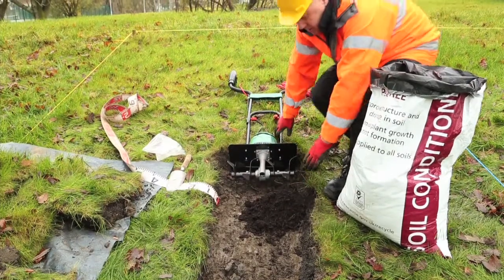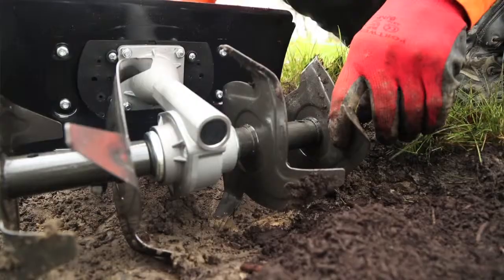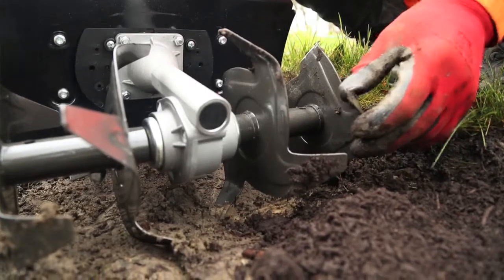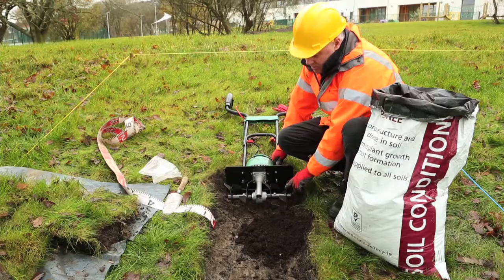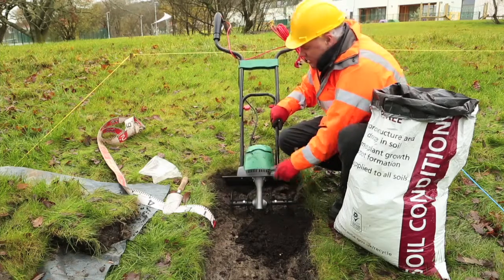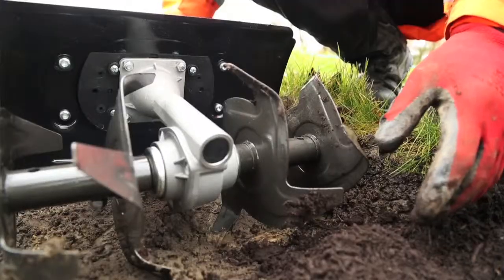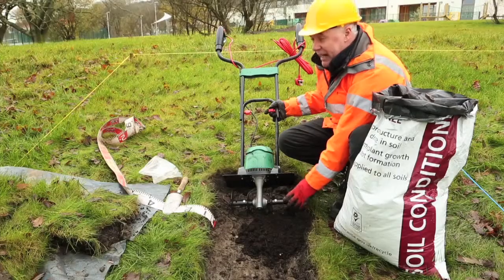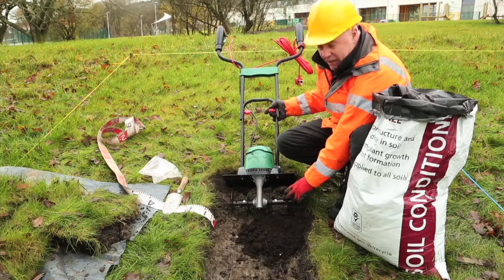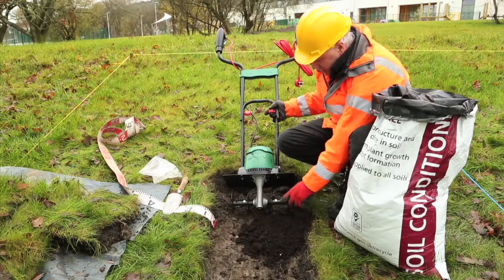So that can be just dumped onto the surface and then spread out to the required depth. And this is the implement we need, specifically this type of blade arrangement to mix the compost with the subsoil or the soil matrix material you're using on site. Now this is the smallest scale rotavator you could use. On this site we actually used a larger rotavator, and you could scale that up to the sort of implement that would fit on the back of a mini tractor and even a full-scale tractor size implement.